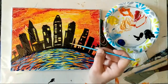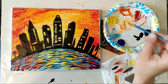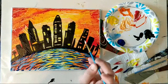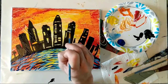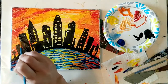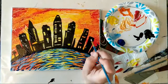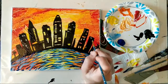And again, my black paint is still a little wet, so it is mixing a little bit, so let your paint dry before you go in to add your details on your building. I'll do a few with white just so you can see the difference. And if you are mimicking a building that is in your city or your favorite city, I am aware that some of the buildings in downtowns are lighting up their windows with specific colors and specific designs. Feel free to bring that into your painting. Just makes it kind of cool and unique for the current circumstances.